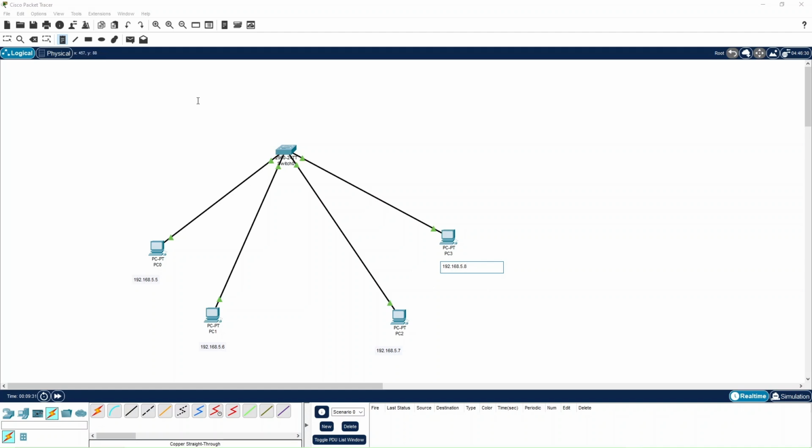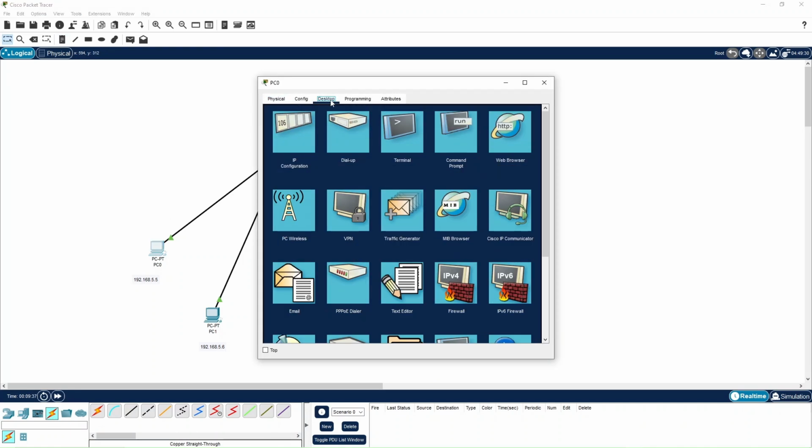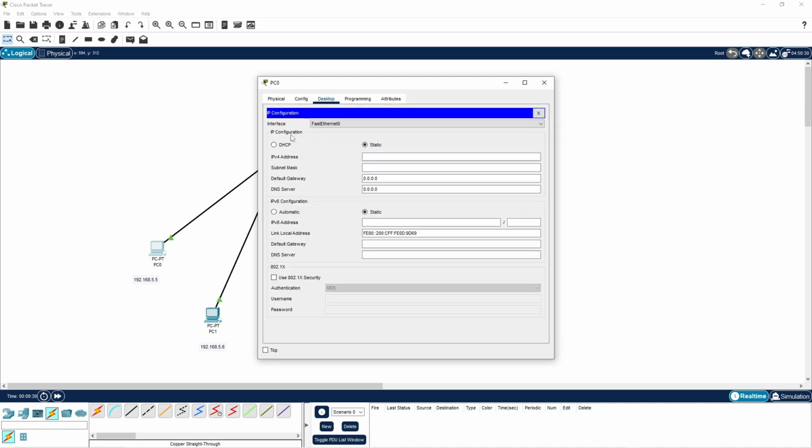Alright, so we're gonna come over to this PC, click on it, go to Desktop, IP Configuration, and we're gonna assign this IP 192.168.5.5. Then you press tab on your keyboard, and it generates the subnet mask. We don't care about the default gateway now.